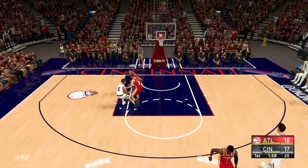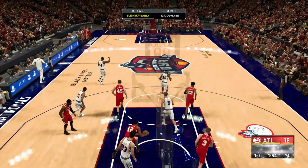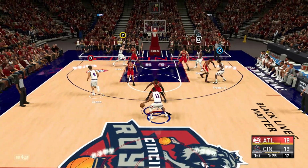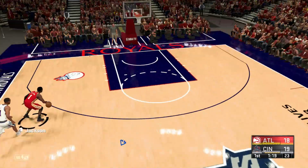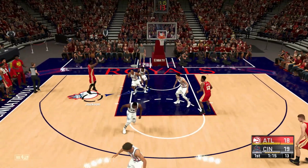He misses that three-pointer as Zach Collins going to try to cut to the hoop. Pushes through Kevin Huerter, no problem, and able to get the bucket to fall. As it's still a pretty tight game, man. Only a one-point game at the moment, as we got a ball loose on the ground. Reggie Jackson might be able to get it. Nobody able to get back in time as Reggie Jackson misses a shot though.